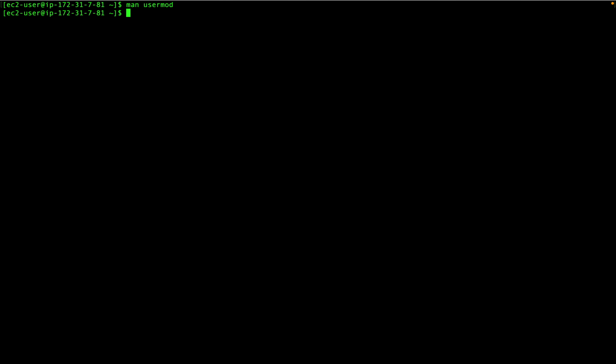So I'll show you this by an example here. usermod -aG. I'll use dev group. But when it comes to Jake, I will not use the append flag. Let's see what is the difference which it makes.